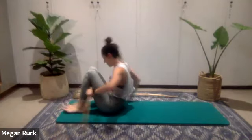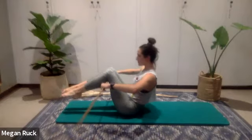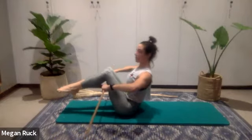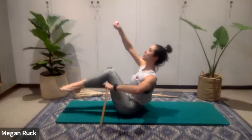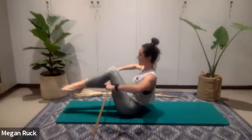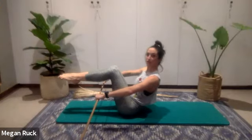You're balancing on your bum. I'm just moving back an inch. Again, shoulders down. Now I want to lift up out of your spine. So really imagine someone's pulling you from your sternum over here. You can use a little bit of assistance with your stick into your legs. If you'd like to challenge yourself, you can take it away.